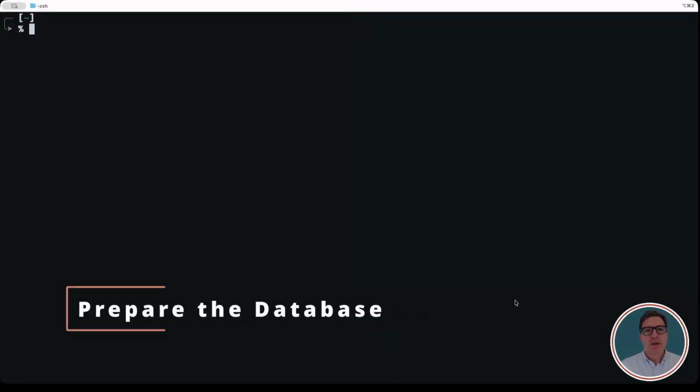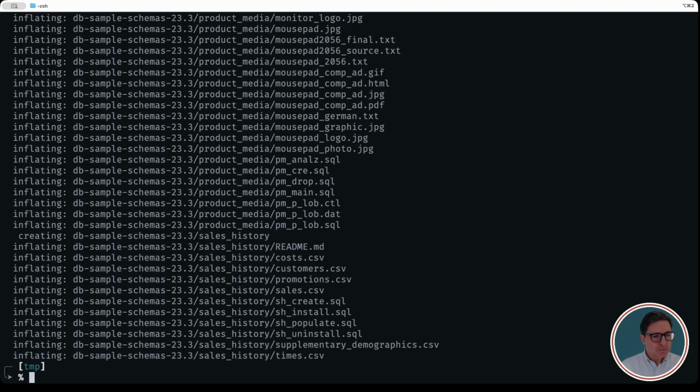We will need some data with the code that we plan to write with Rust. And I'm going to use the sample schemas that are provided by Oracle for free. You have the URL in the notes of this episode, and I have already downloaded the file. So I'm going to go to the TMP directory, and there I'm going to uncompress the file.